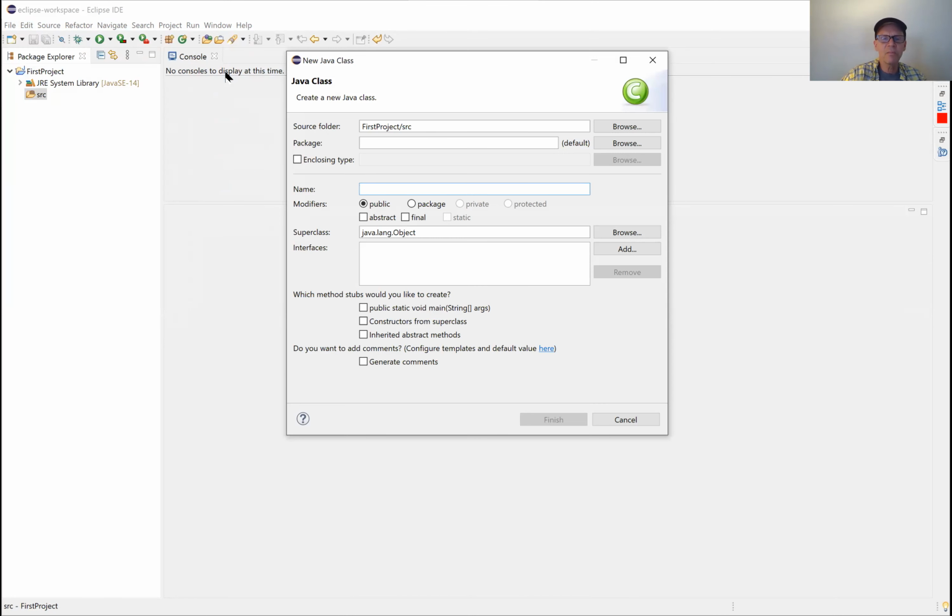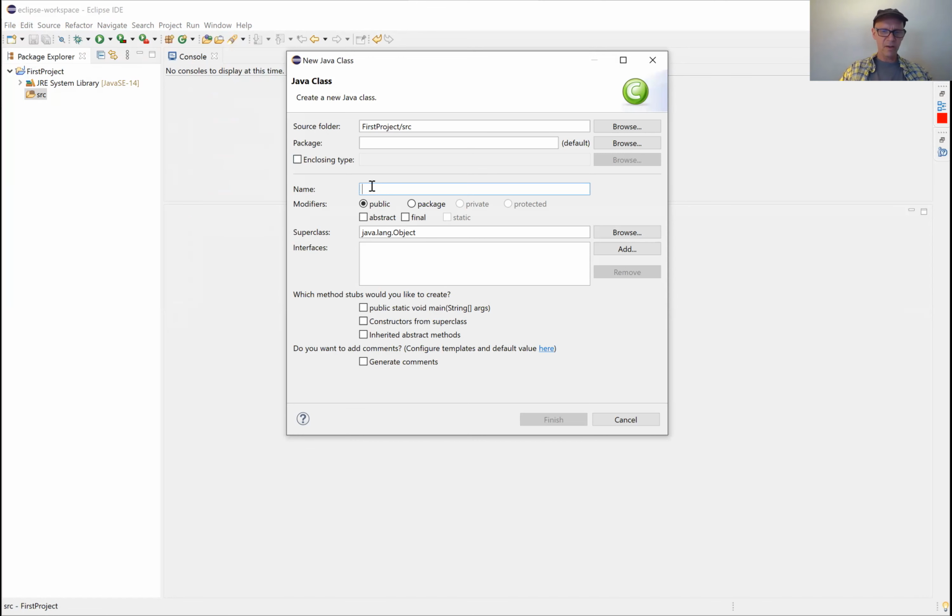Now the class name is important here. No spaces, students. And the class name should start with an uppercase character. That's by convention. When we see that uppercase character, we go, oh, we're talking about a file name. So it's kind of like you're doing a favor to other Java programmers.